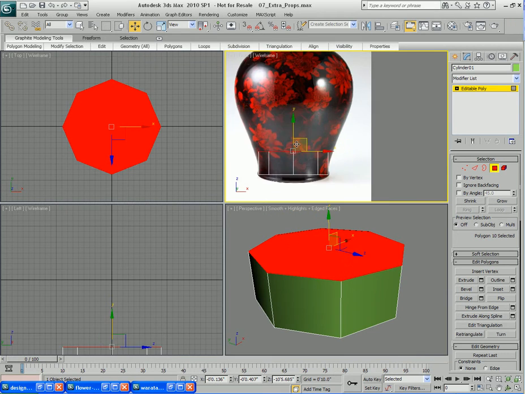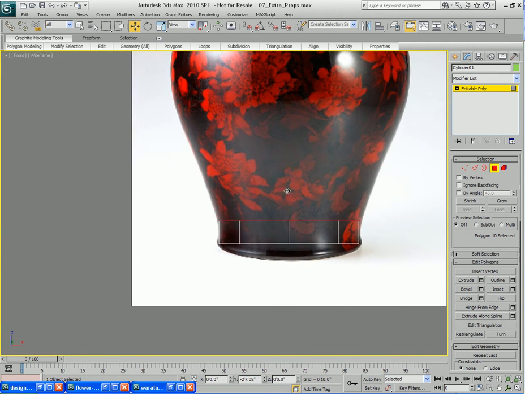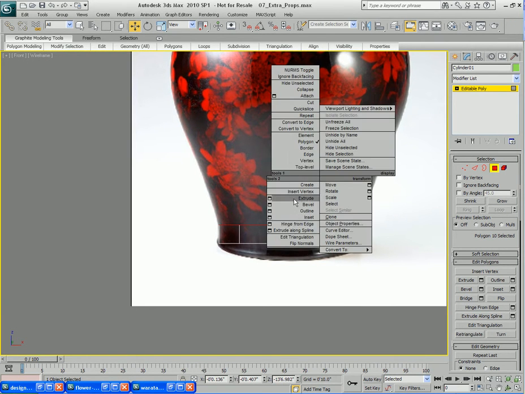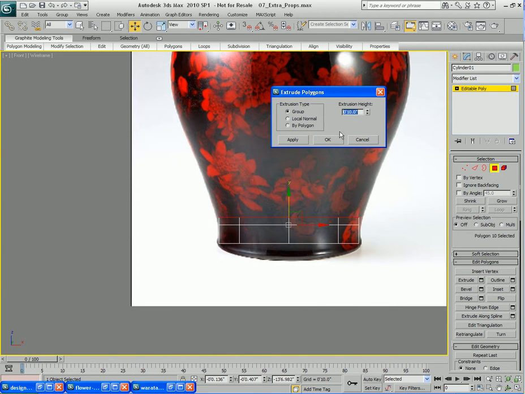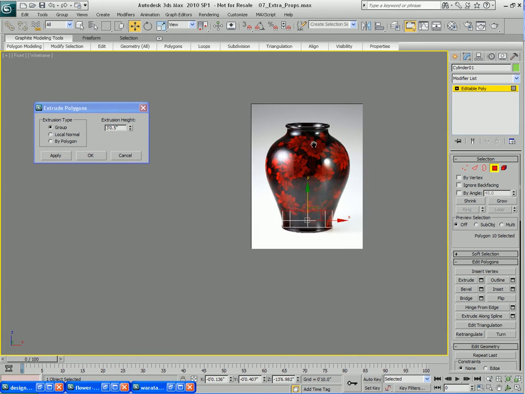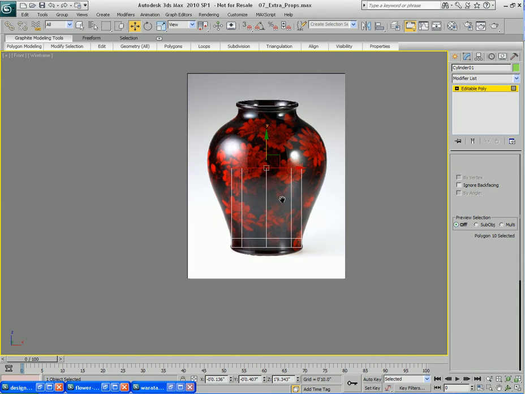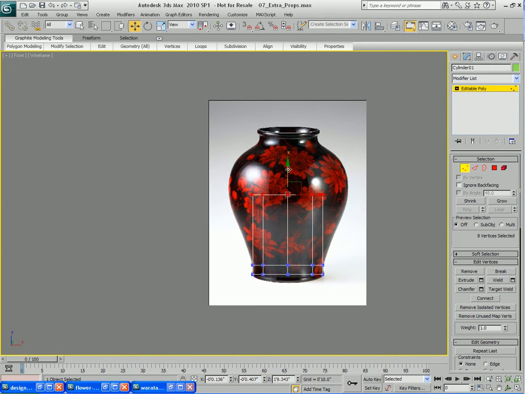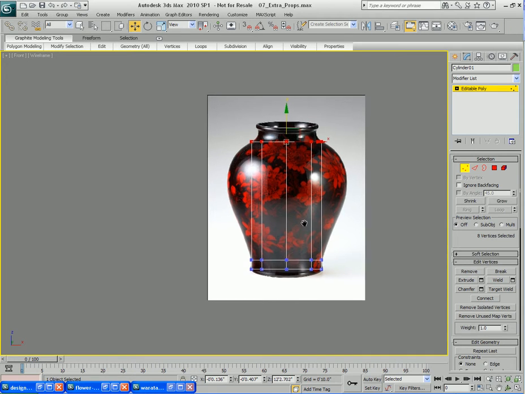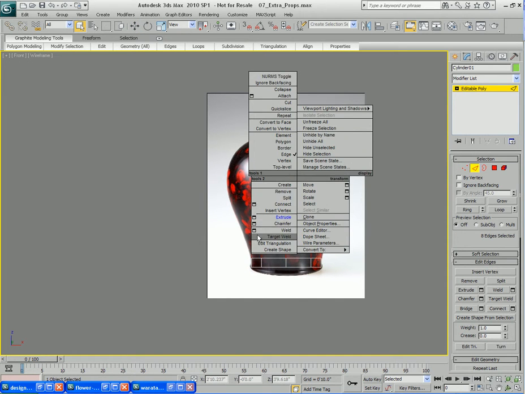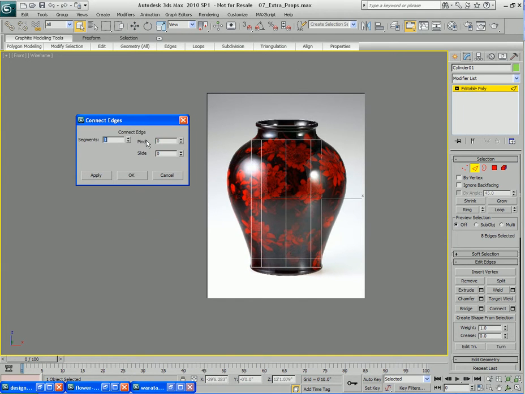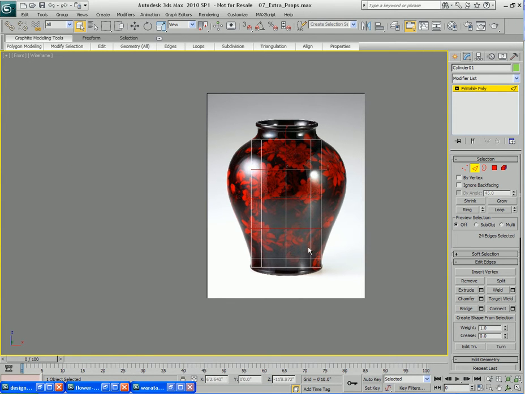So I'll take the top polygon here and maybe I'll place this about right there. Then I'm going to use the extrude options here and move this up. Something I can do here is take this and move it pretty high up. So I can take all these vertices here and move them as high as up to here if I wanted to. Then select all those edges and use the connect tool, use the options here. And I could connect this a few times, maybe 3 times like that.